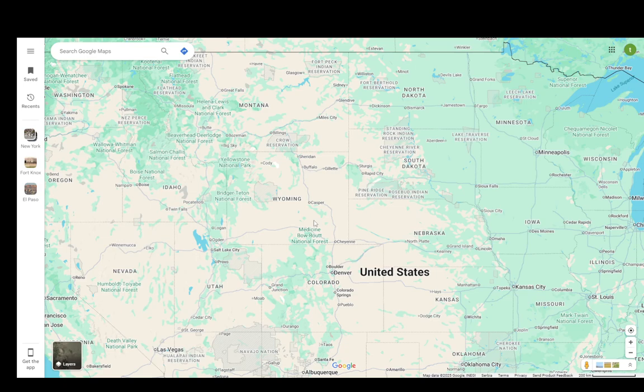In this video, I'm going to be explaining to you guys how you can access Google Street View, so let's get right into it. Now, accessing Google Street View goes the same way for both the web version and the mobile version, or pretty much the same way. So let me show you exactly how that is done.